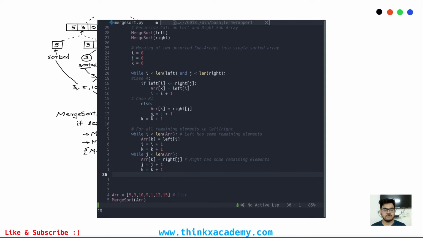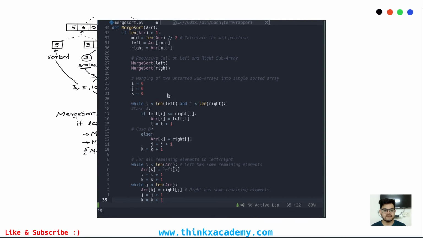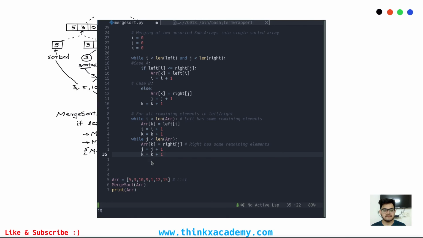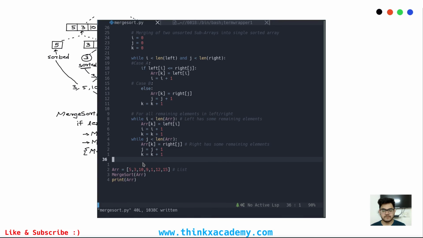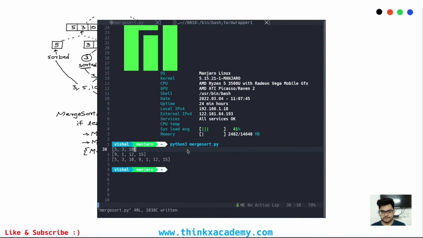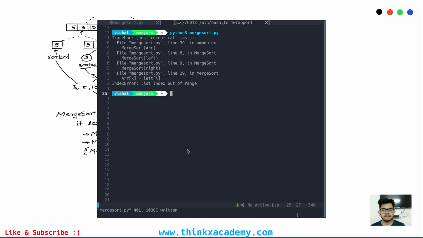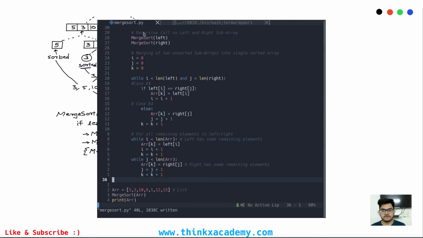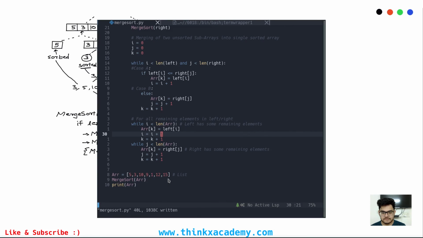This function will overwrite all the positions inside the array by dividing and by doing the comparisons, and then after merging we will get the sorted array. So let's run this program to see the output, and let's see whether there are some problems with this one, or is it fine. I'm just going to clear this up, and here you can see it says list out of index. Okay, so it is causing the problem at array k equals to left of i. So here you can see that I've written i is less than length of left. So this here is actually causing the problem.